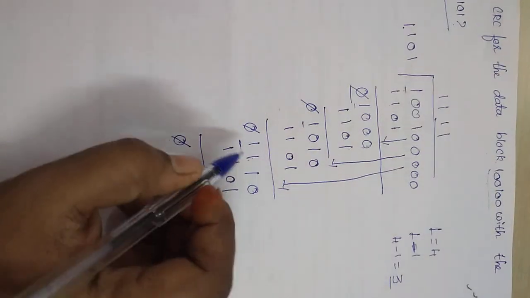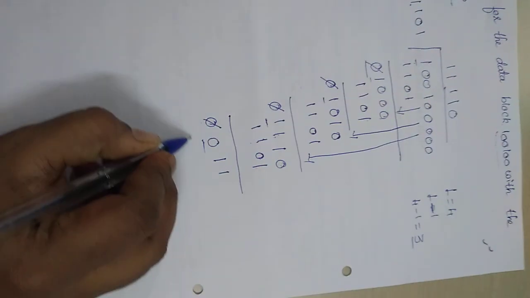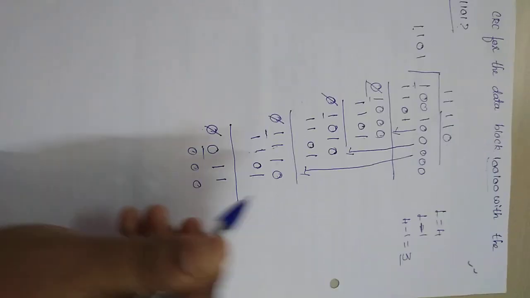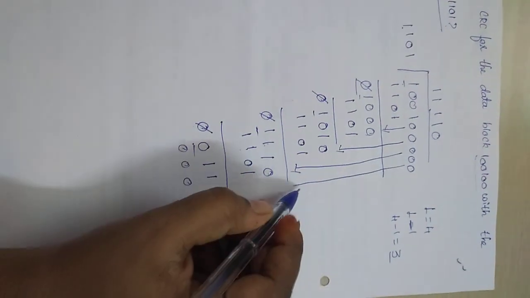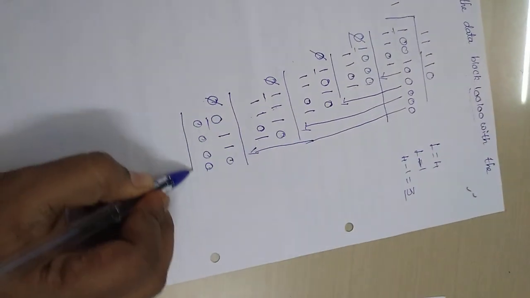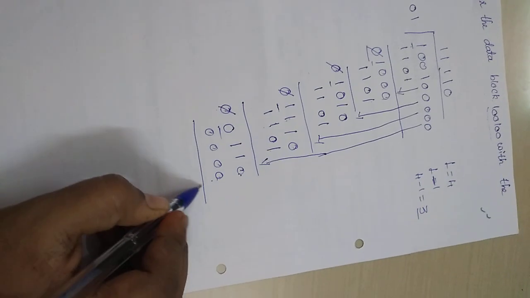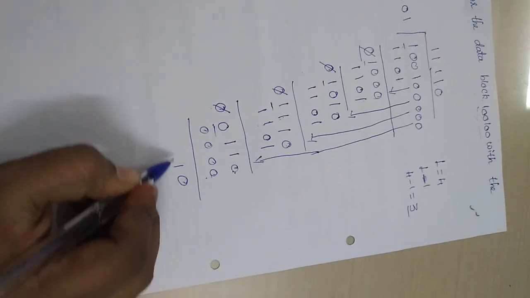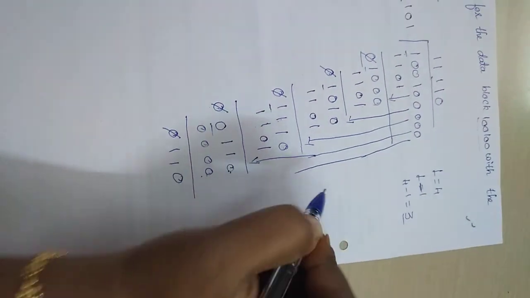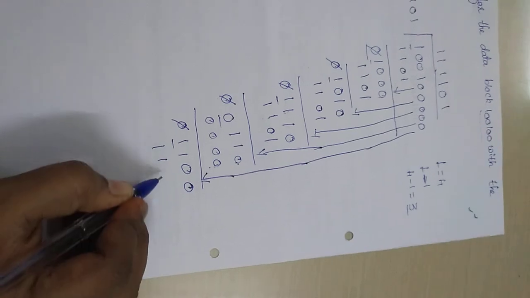So on the quotient, we put a 0. 0 into 1101 is 0 0 0. So we drop down this 0. So we have 4 zeros. So we perform the XOR operation again. 0 0 in the sense 0, 1 0 in the sense 1, 1 and then 0. We omit this one. So again we drop down this 0 in this one. So the quotient will be 1 1 1 0 1.